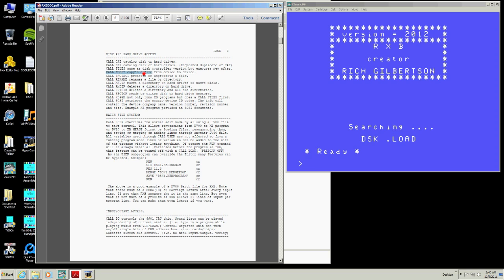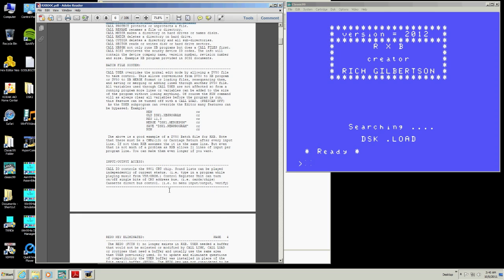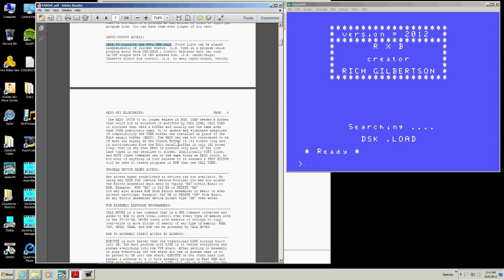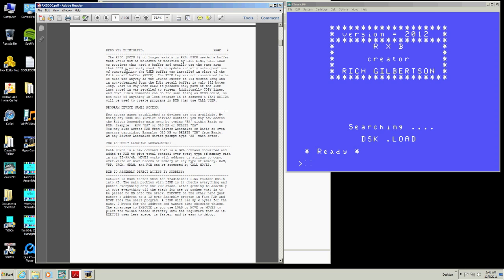Well, also I have copy files. I think you can copy 32 files at the same time with one command to 32 different drives if you had them. That's what it's capable of doing. Anyways, then we have user. I already showed you input output, which is the ability to control the CRU chip on the TI from Extended Basic, like plain sounds. And then we have the redo key is missing from RXB. It's been removed for the ability to use user.